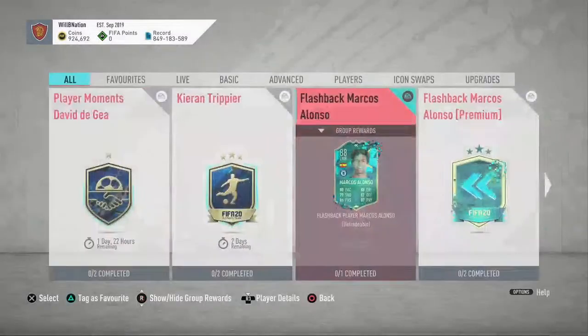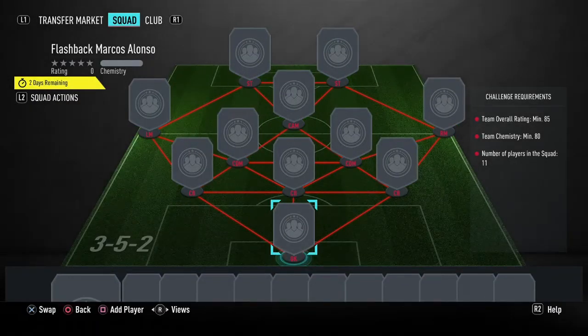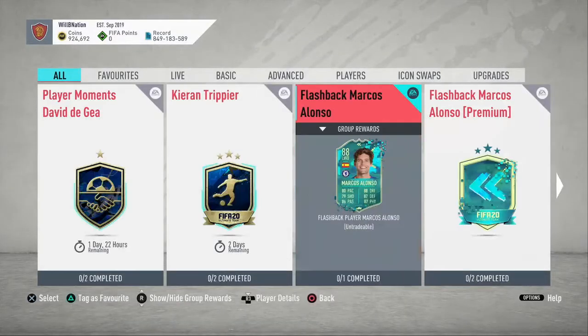In terms of what you need to do in order to complete this particular SBC, you're just looking at the one squad that I said earlier. It's an 85 rated squad with 80 chemistry. That's not too bad at all. I think that's probably going to be coming in at around 80,000 coins. I'm just checking it on FUTBIN right now. Yeah, you're looking at about 80 to 85,000 coins to complete this SBC, which is not too bad at all.